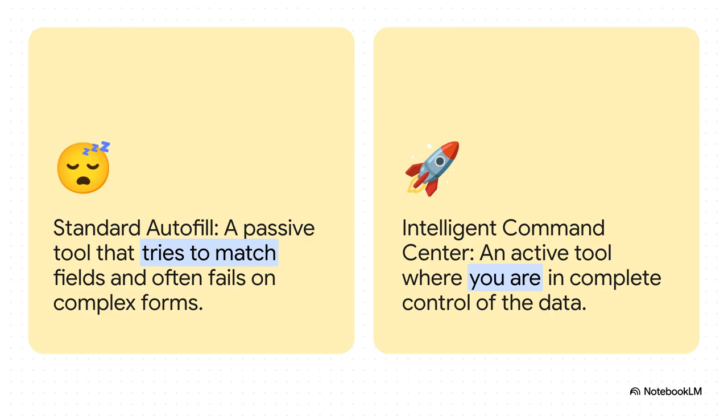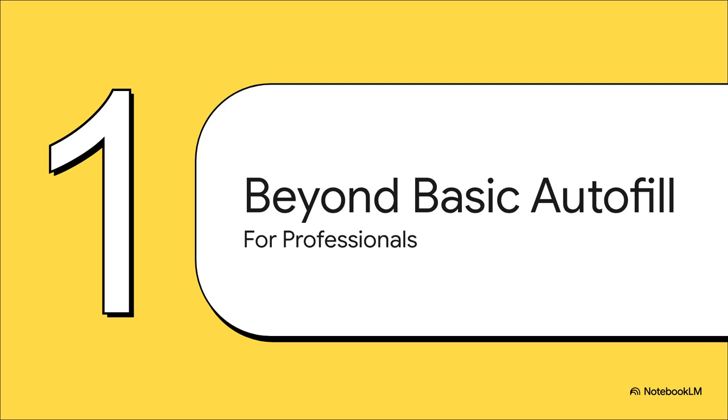So to really get what we're talking about here, you got to see the huge difference. On one hand, you've got your standard autofill. It's pretty passive. It sees a box that says first name, and it just tries its best to put a first name in there. But on the other hand, we're talking about an intelligent command center for your data. Think of it this way. You're not a passenger anymore, you're the pilot. You're the one telling the tool exactly what to do, how to do it, and when. And that leads us right into the first big idea.